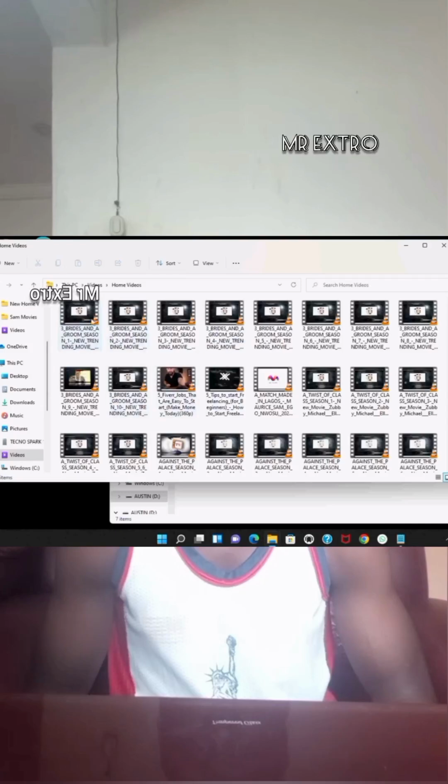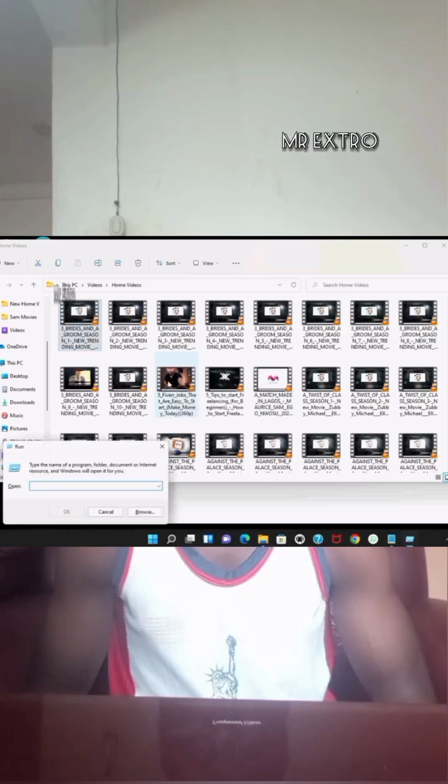So now on the Control C, all you have to do is just select any of the files. This file now is a video file, so you can also work on music, documents, and other kinds of files. Just select any one, then you press your Control C on your keyboard. So let me bring in my on-screen keyboard.